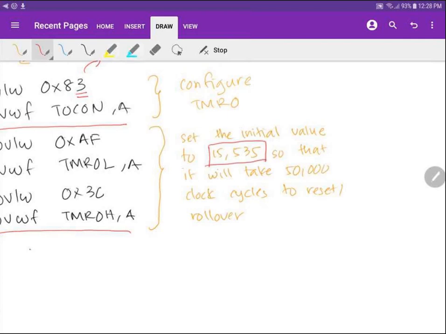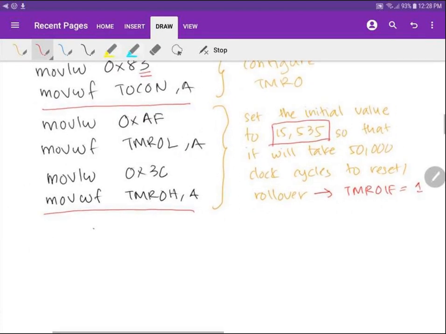The timer is already on, but immediately the next thing you should do is load the starting value so that it will start to count from the starting value. And the rollover will cause the Timer 0 IF flag to become 1.